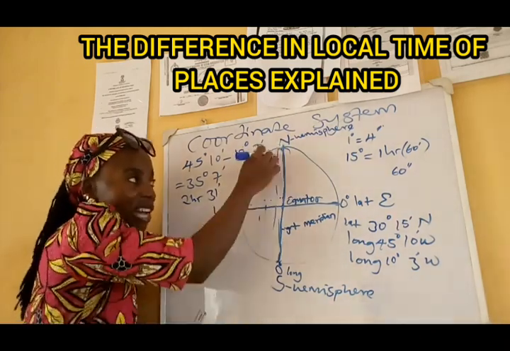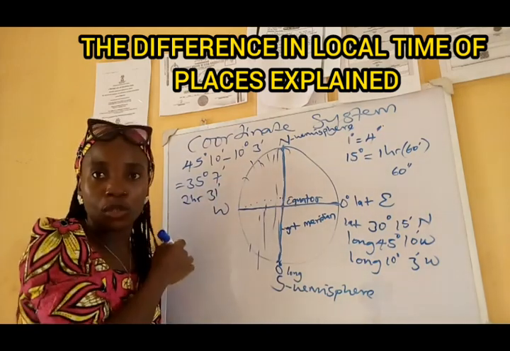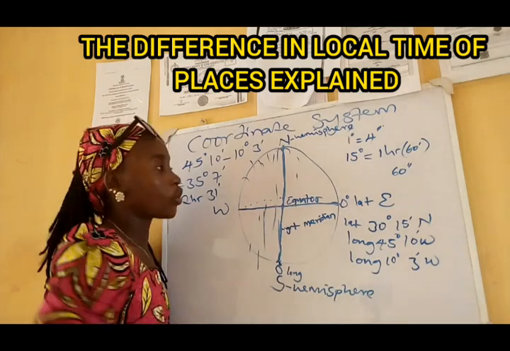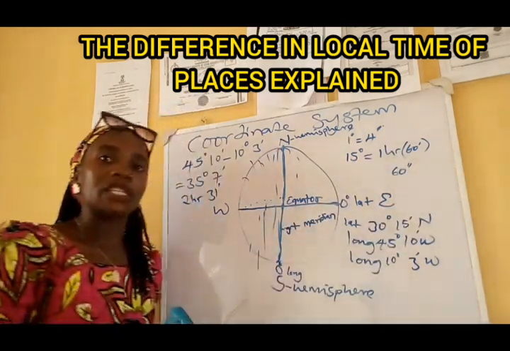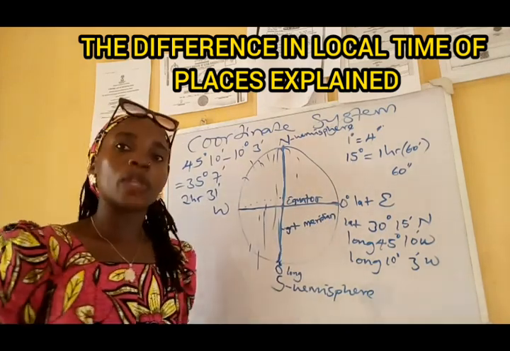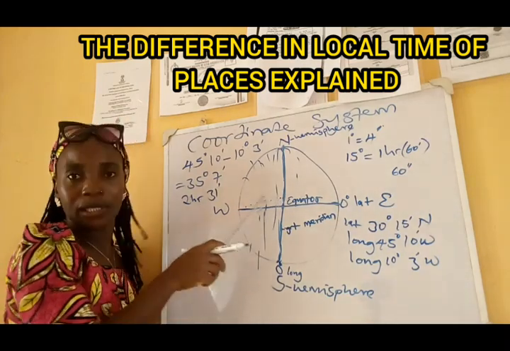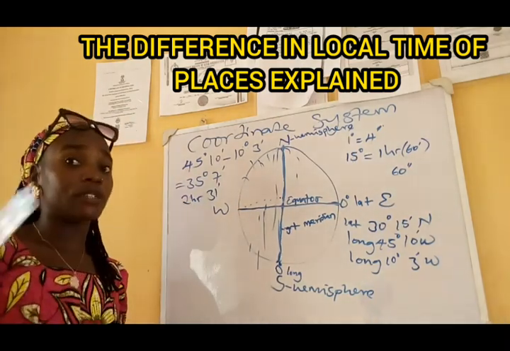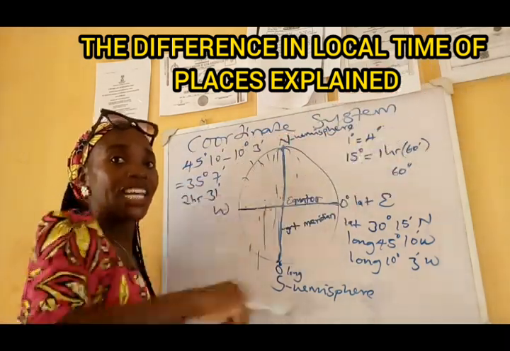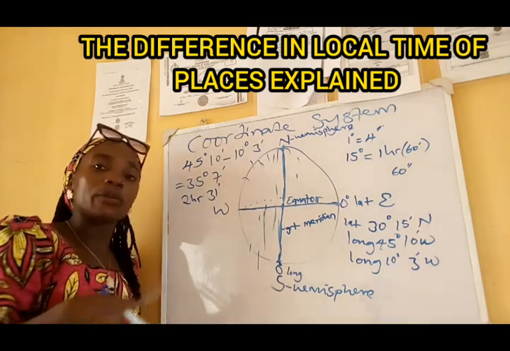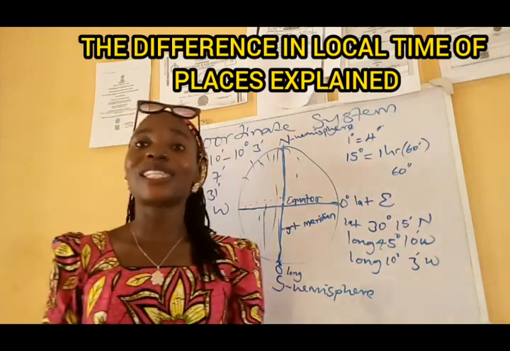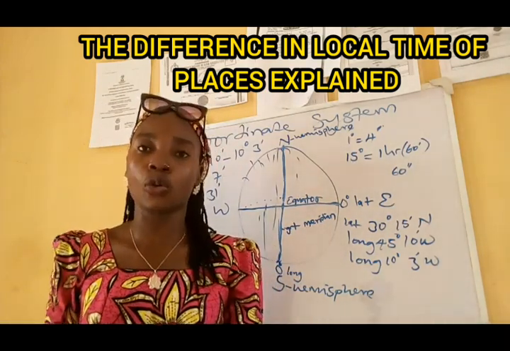Now, if the person is ahead of you, maybe towards the east, where the west is, as the line cuts vertically from the Great Meridian, it gives you the west and it will also give you the eastings. If you are in the west from the Great Meridian, but the person is towards the east, the person will be gaining time when you will be losing time. This is just the reason why there is difference in local time.